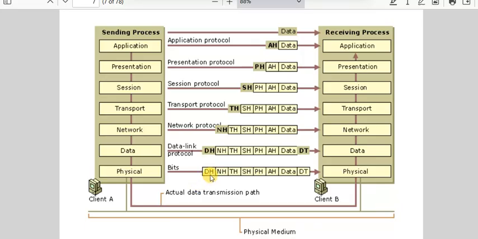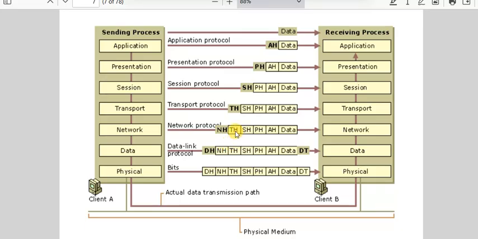From here, the package gets to the data link layer from the physical layer, and at the data link layer, the data link header is stripped off to send the package to the network layer.